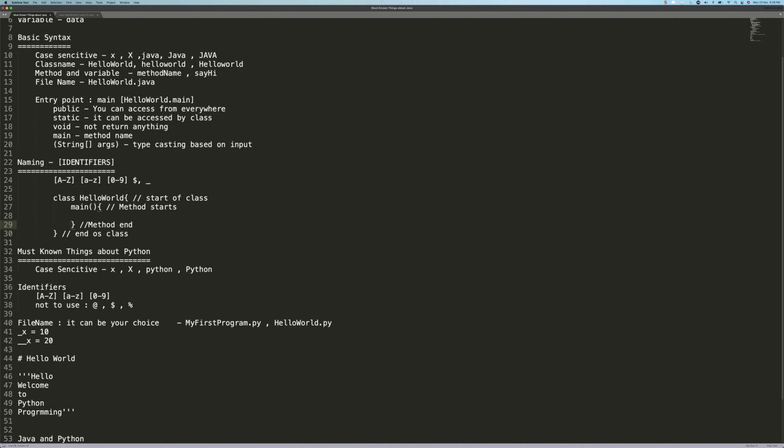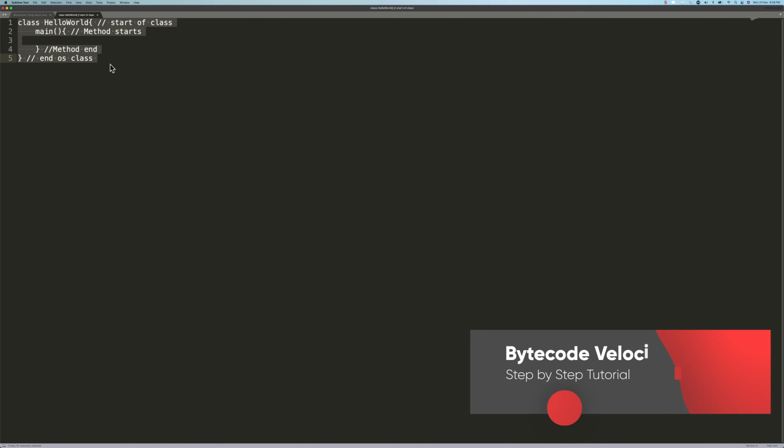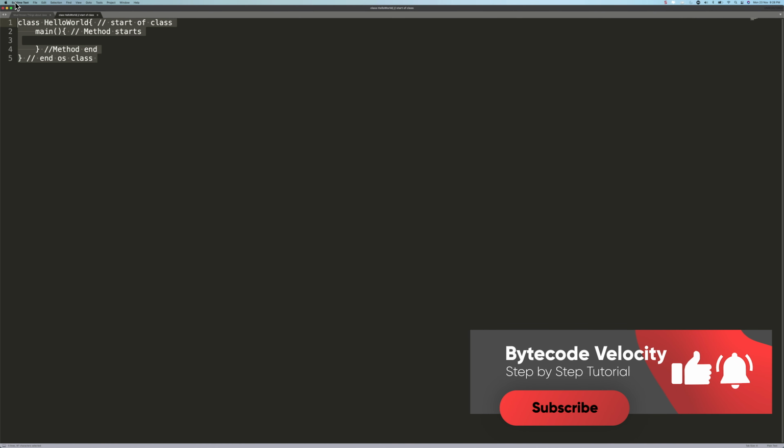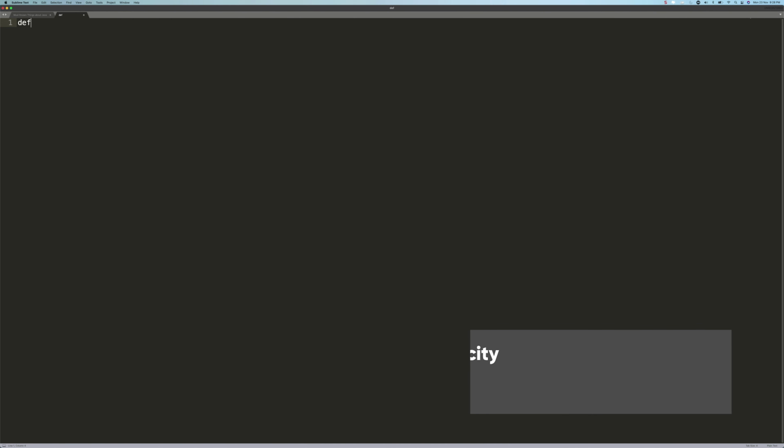Okay, so now the next thing, how can it be done in Python? Unlike Java, in Python there are no curly braces. So how can it be done in Python? For example, you have an if condition, or you have a method. So def, or let me create a main method here, main.